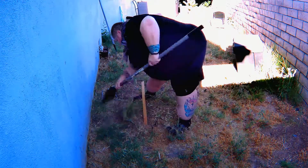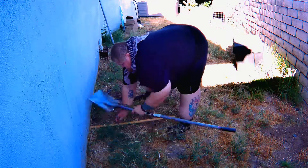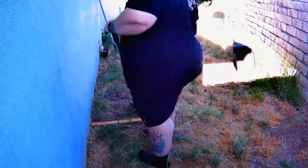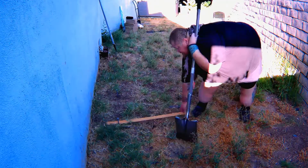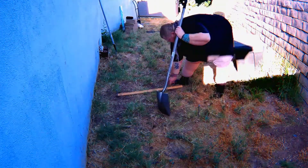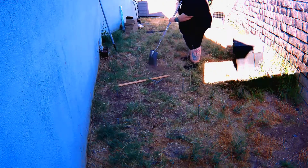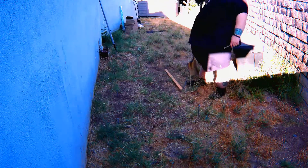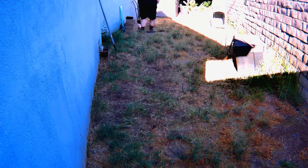This ground beat my butt. I know it would be easier if I had a pickaxe to bust up the dirt, or even a spade instead of a square nose on the shovel, but it's the tools I have at the moment. I'll be picking up the other tools soon enough, because we're going to be doing some more home improvement renovations in the backyard — putting in a couple of earthen staircases, like three or four steps, out back there.